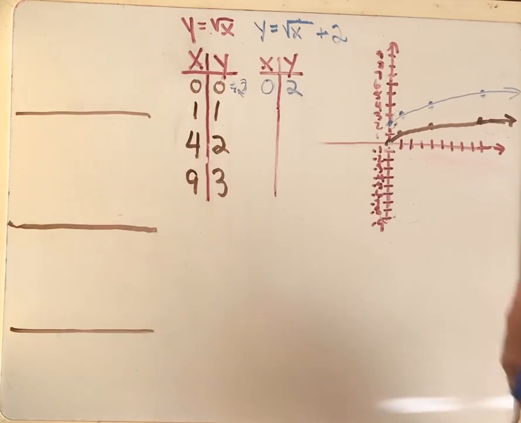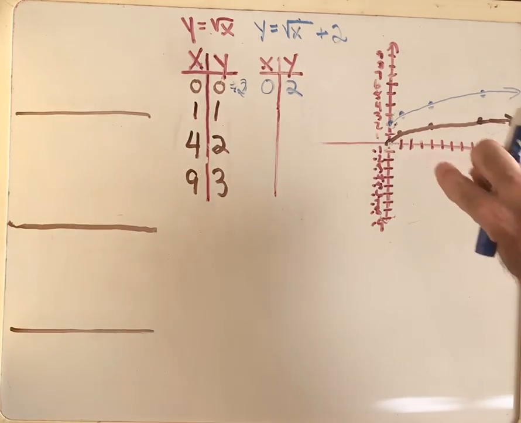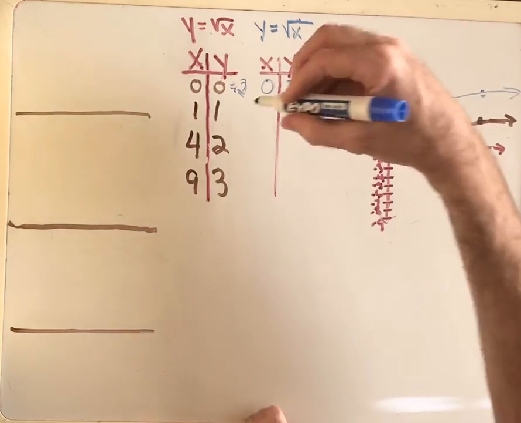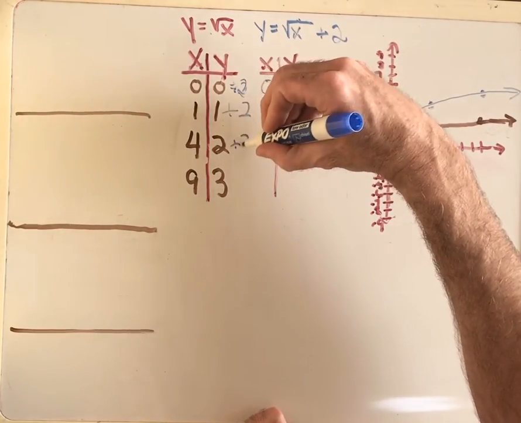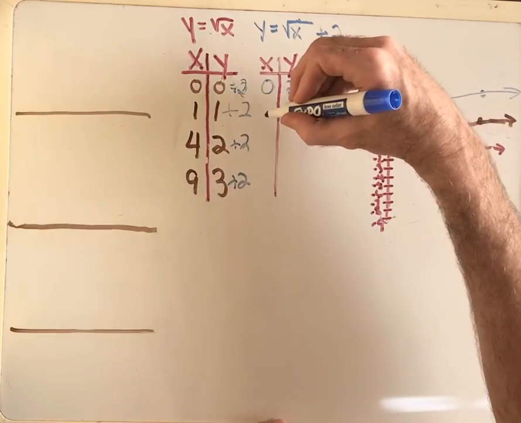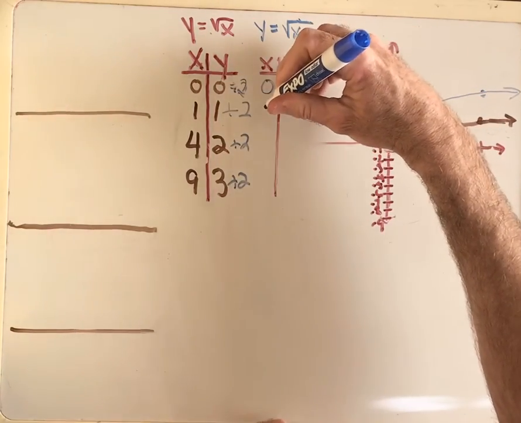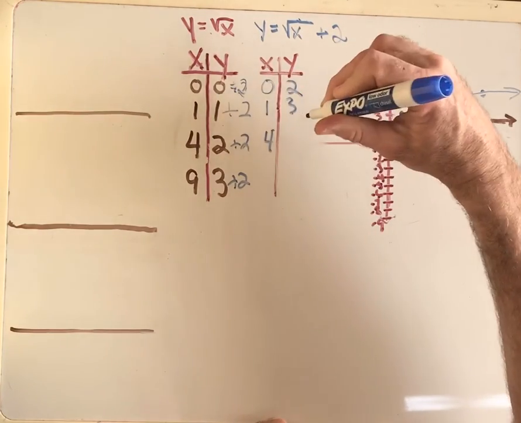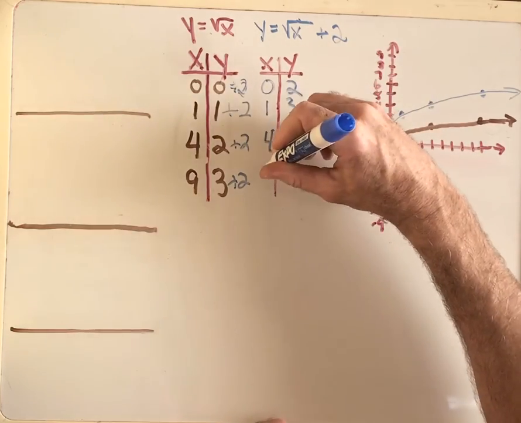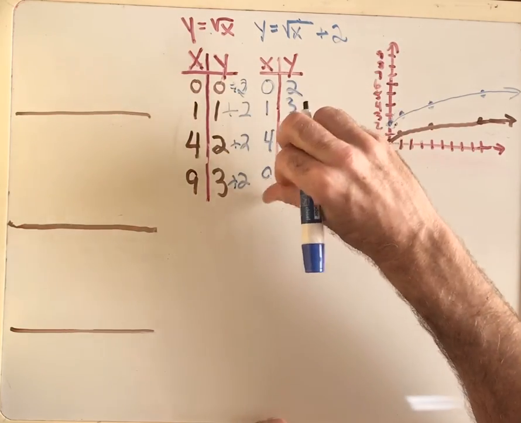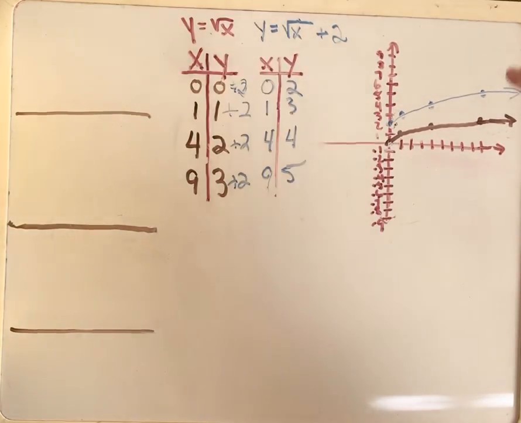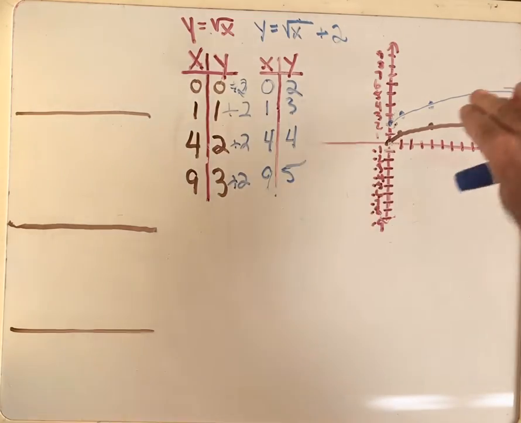Okay, so you can see it has the same shape. If I could draw a great graph, you guys know my artistic abilities are less than stellar. So just imagine that this is kind of a not a reflection, but it's identical. It just moved up. Okay, so if I added 2 to all these y values, if I fill out this table of values, I get 1 on the x, 3 on the y, 4 on the x, 4 on the y, 9 on the x, 5 on the y. So see, that's a little bit different than the dilation. The dilation stretched the graph out. This kind of translation just moves it.